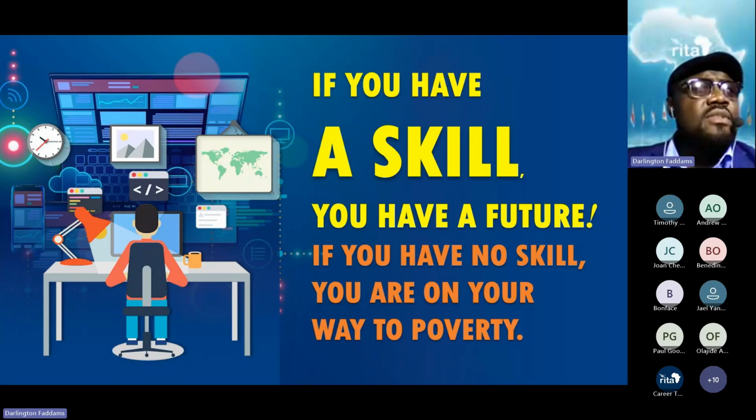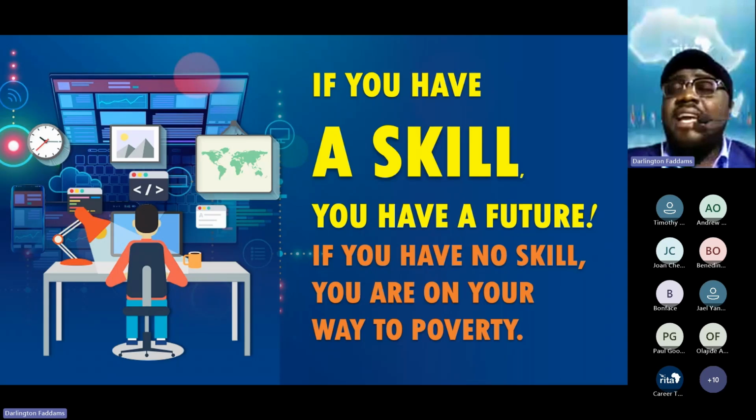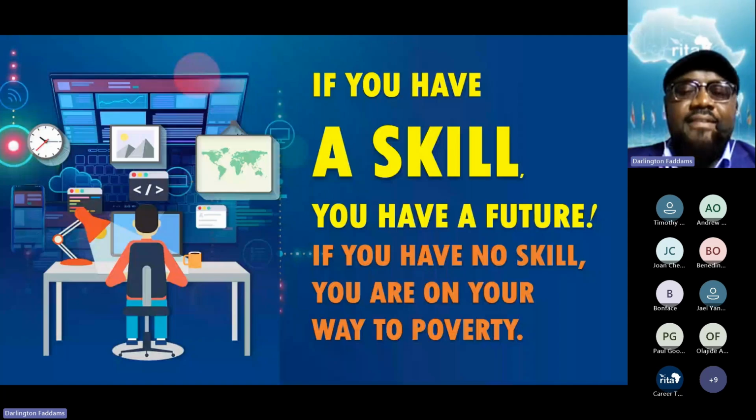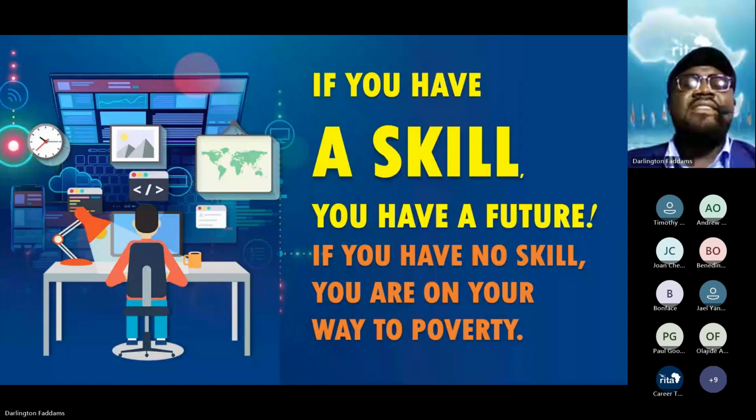If you have a skill and you lose every property you have, let me tell you, you can build your life again. If they take everything away from you, everything you own, you can build your life again because they cannot take your skills away. Your skills are part of you. And so if you have a skill, you have a future. If you have no skill, then you are on your way to poverty. And so learning this is actually a skill.